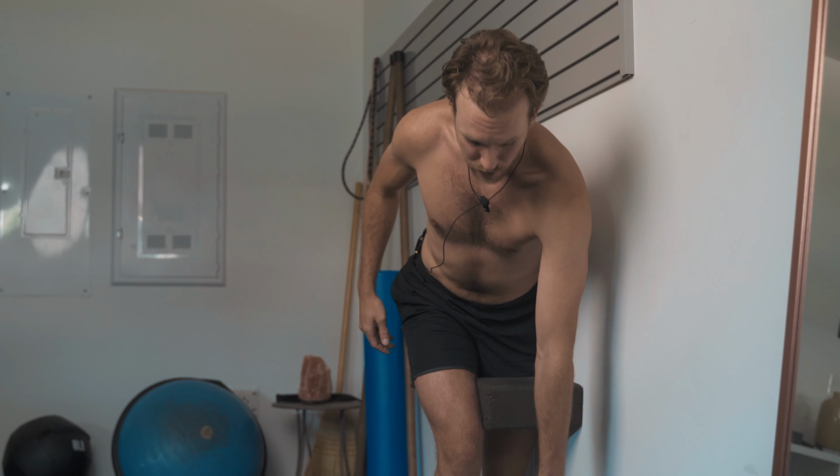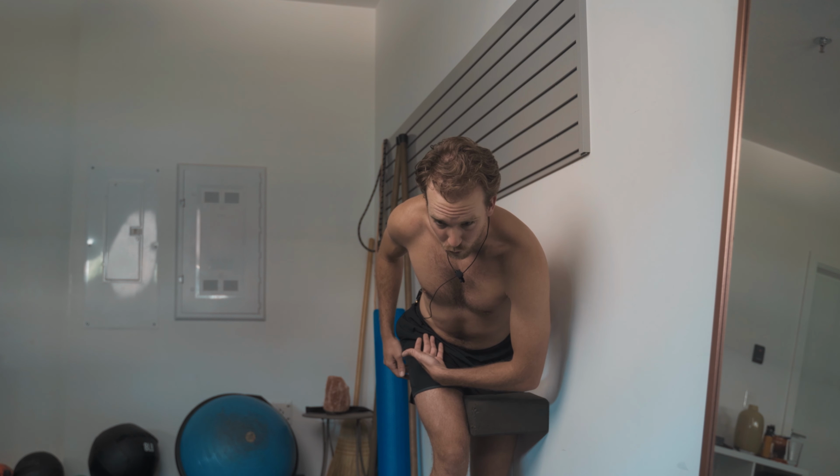So there's no reason why you couldn't throw a dumbbell on this front hand. I would recommend working through this for anywhere between about 8 to 12 reps. Again, tempo here initially is important, 3 to 5 seconds each way.